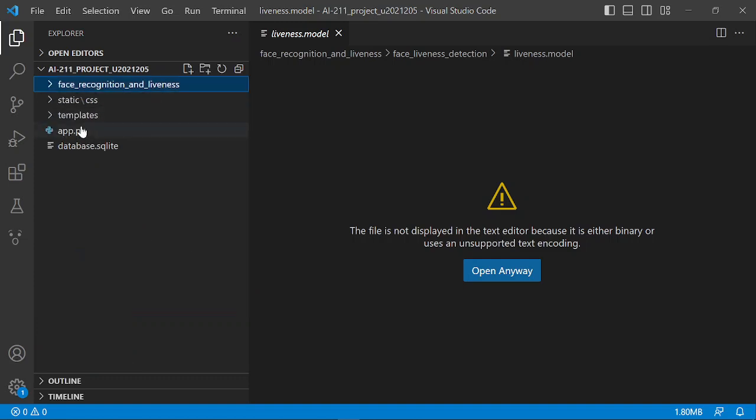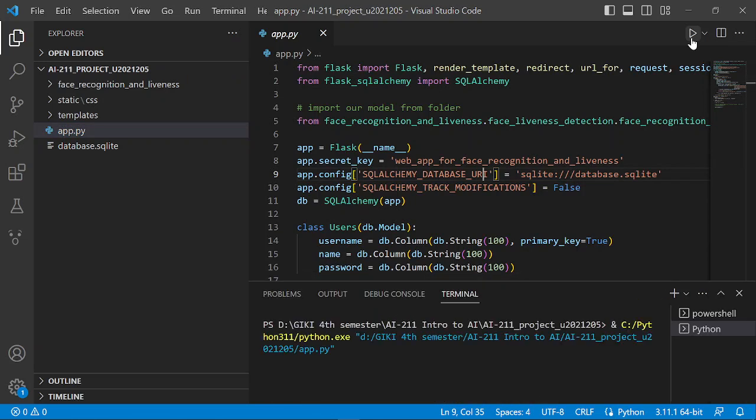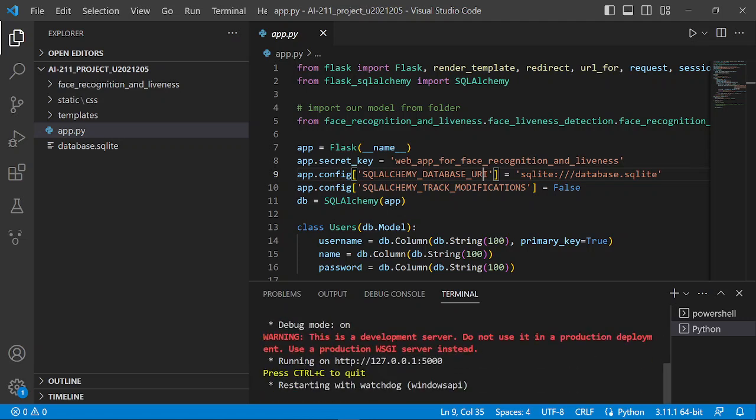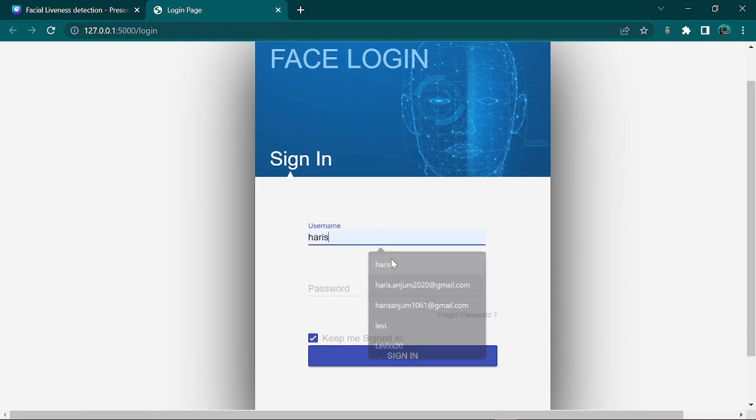Now, let us run our code from this main file. So, the user here I have created as myself.